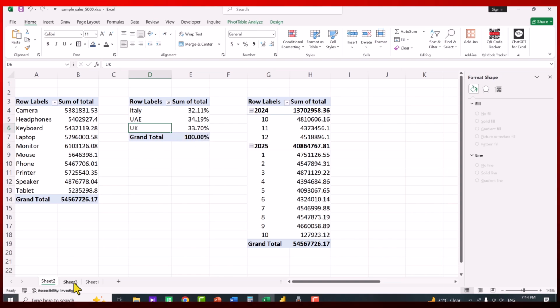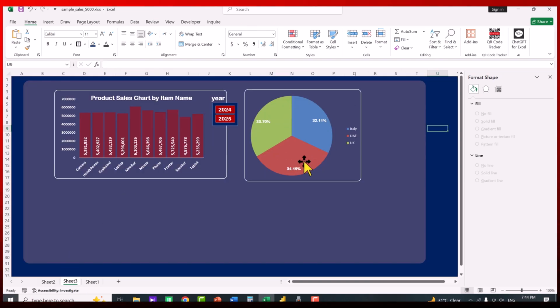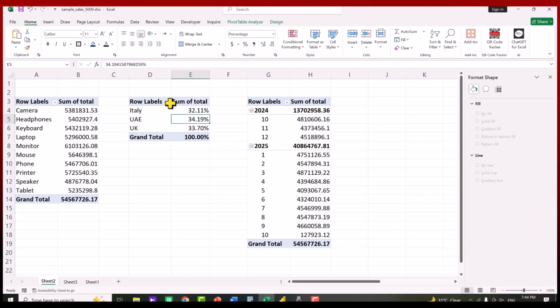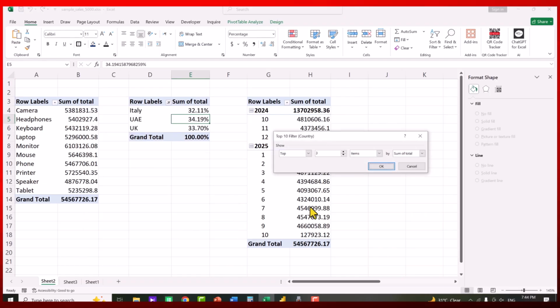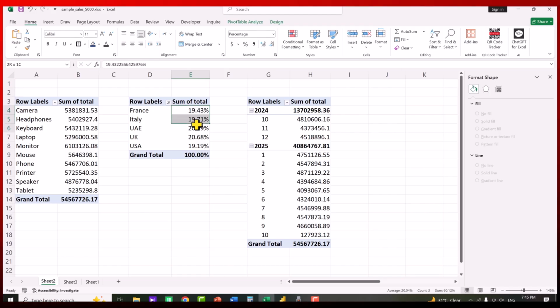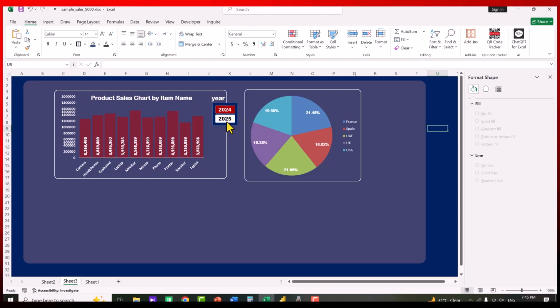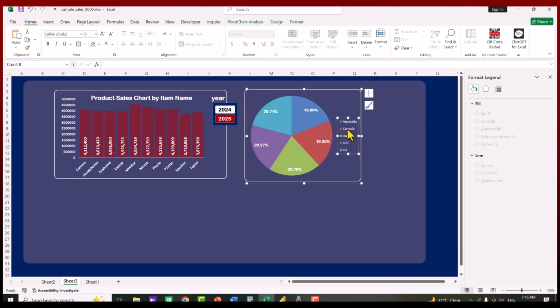If I go back here, you can see that it's split it into 3 sections. If you look at different years, it's showing different countries. This way you can select only, for example, the 3, 4, or 5 countries you're interested in. Here, I can open the filter, set it to 5, and ask it to show the top 5. But again, notice here that it's measuring relative to the total. Keep this in mind. If you need it to measure relative to the main total, you have to use DAX and write a formula to do it. Now pay attention here, it's calculating the percentages for me. For different countries, let's make its size a little bigger too.